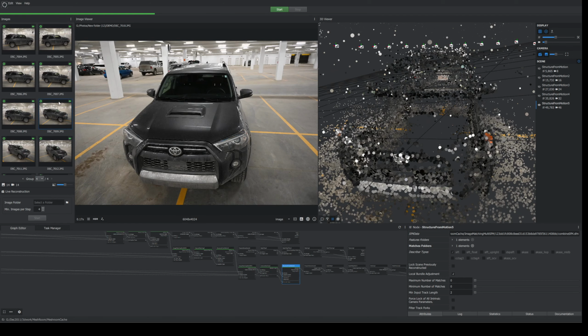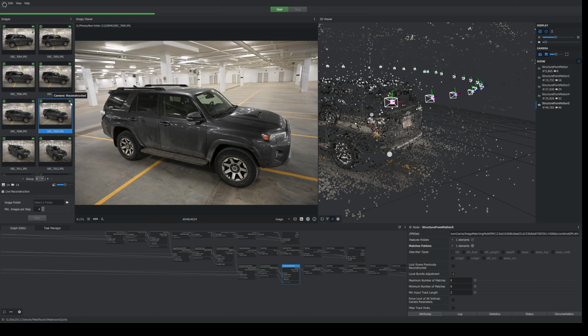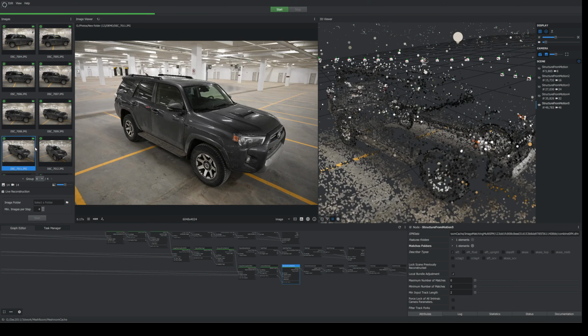Another thing to note is the little aperture and shutter here. The aperture means it's found the correct info for your camera. It will show you that the program has successfully recreated your camera in 3D space. This will greatly help in the reconstruction of your object. If it's red, it means it hasn't found any data on your camera. With the little camera here, it just means it's successfully reconstructed the point data. If it's red, it hasn't.